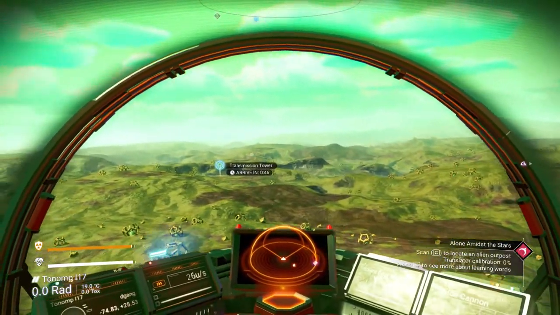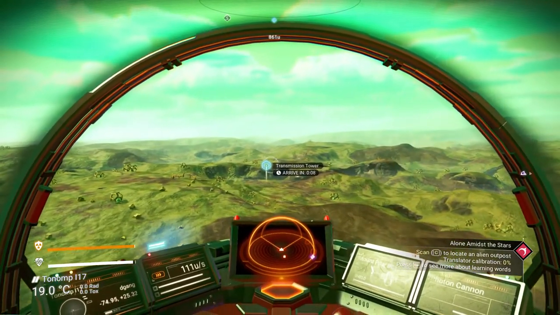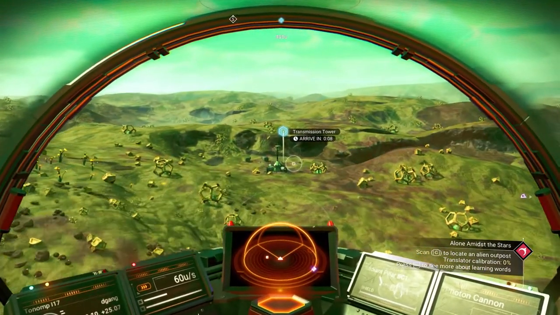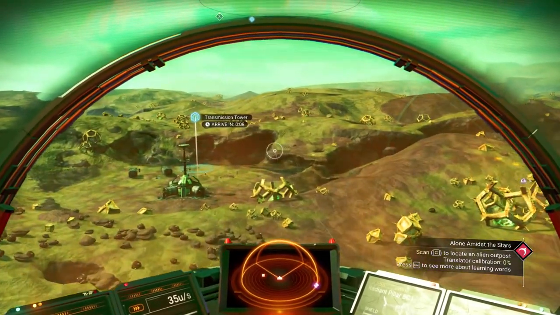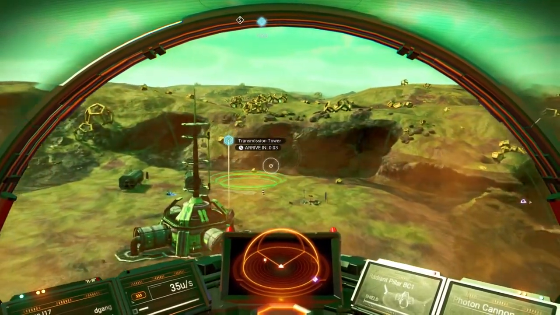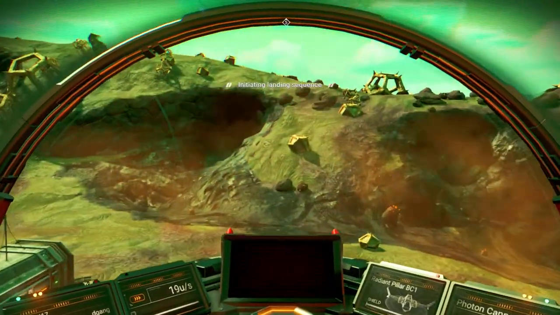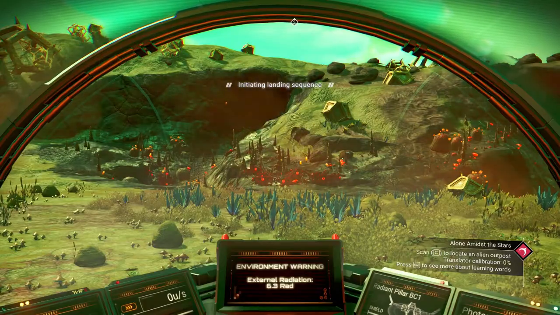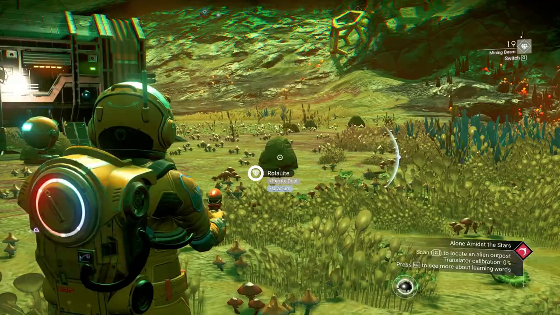Now, sometimes they're abandoned, the transmission towers. And sometimes, I think it's a building, sometimes there's somebody there. I'll land where the rings are. E. When I get out, I'll get a resource or two. G, mining beam.